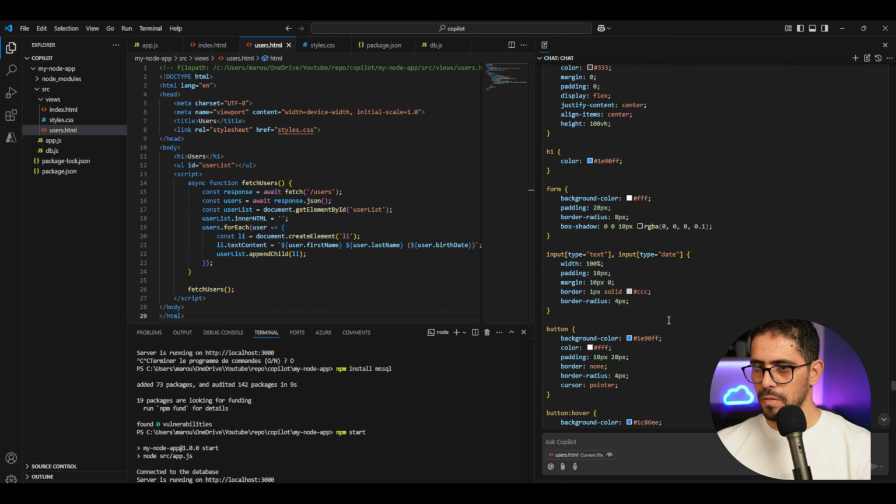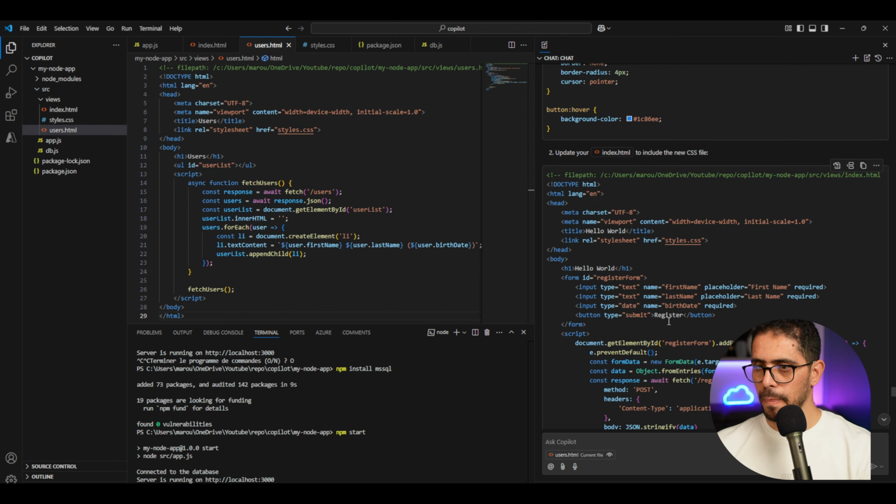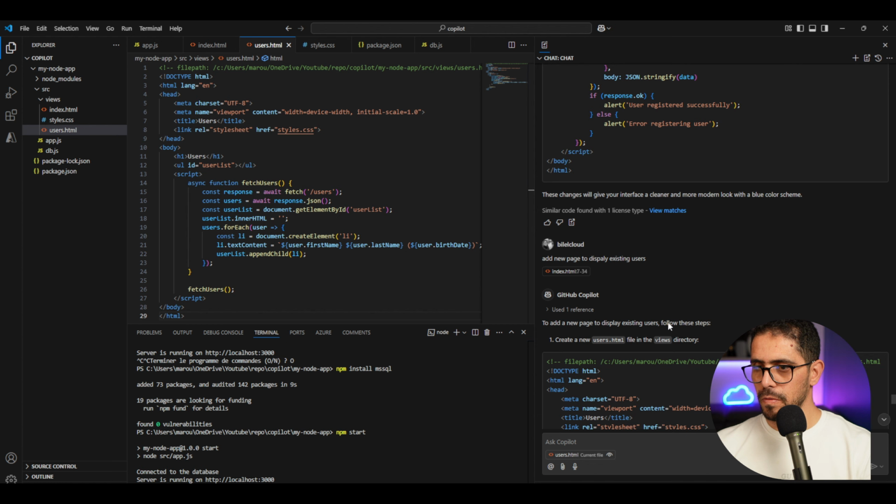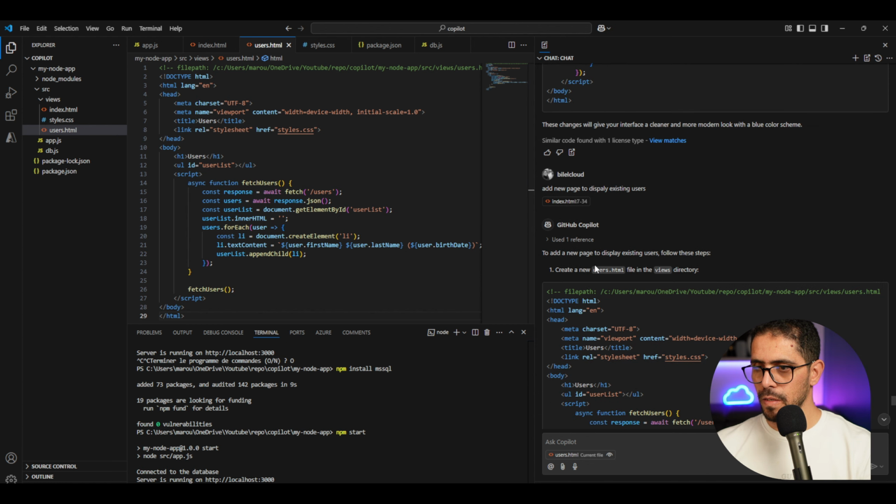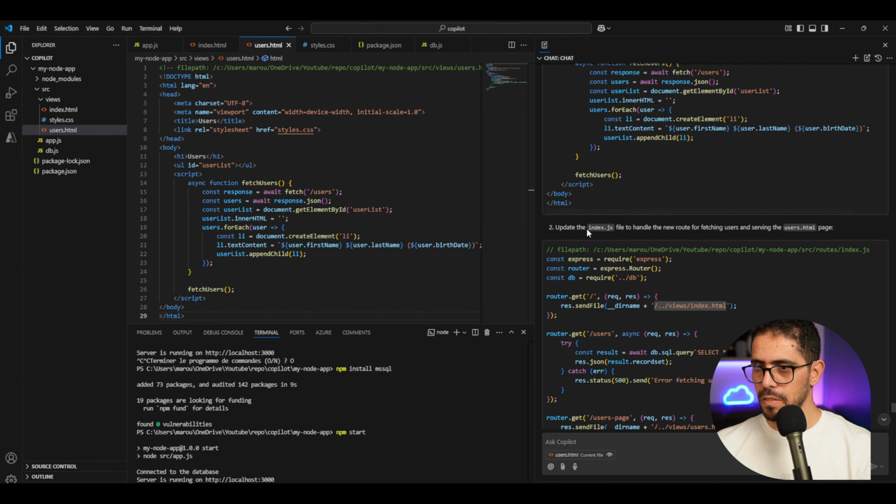So let's double check. In views, index.js file to handle new routes. Okay, so this should be in src routes. Well, we don't have any routes folder here.